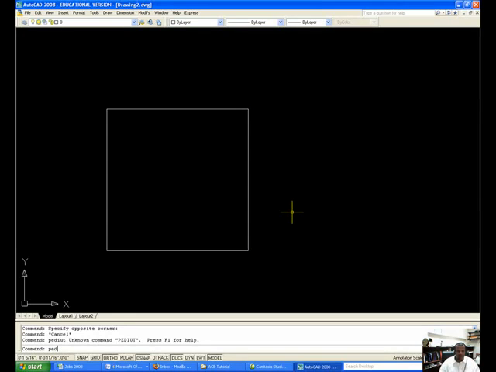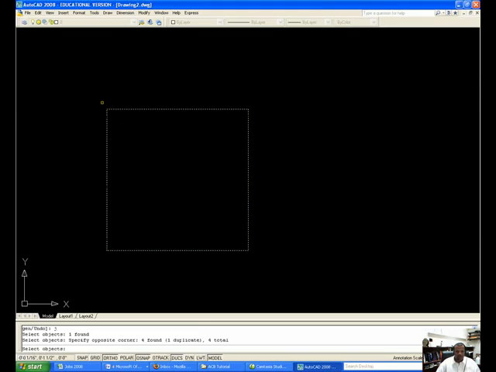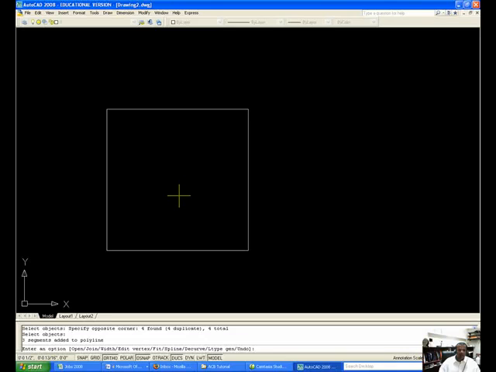turn into one p-line. To p-edit, you type in p-e-d-i-t, click on the object, and it will prompt you to turn it into a p-line. We select yes or enter since yes is default. The next is to select join, and we simply join the objects by drawing a window or selecting each object. We press enter. 3 segments have been added to the original one, which makes it closed.